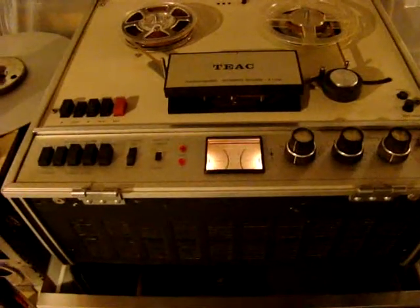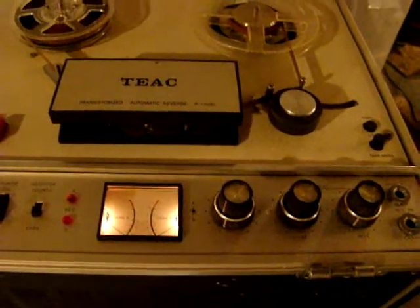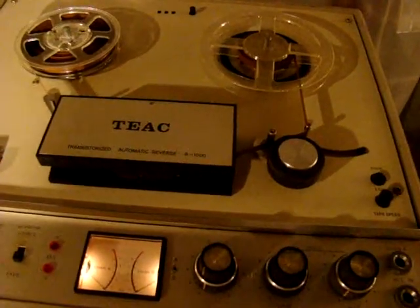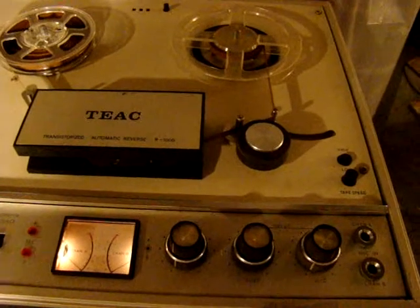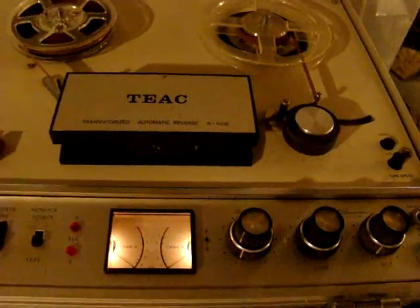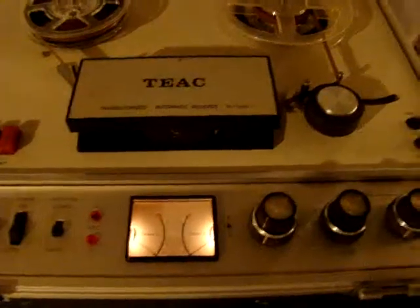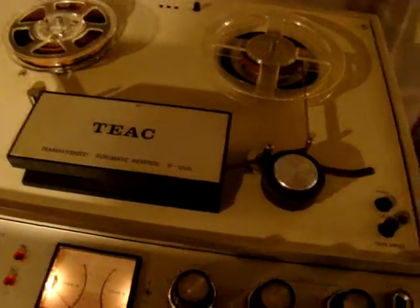I'm doing a very quick video on a TEAC R1000. I've got a TEAC 1230 or 1250 or something like that sitting on the shelf behind me, but I'm trying to go through and get rid of a lot of reel-to-reels that I just don't have any desire to restore, because the price isn't high enough to restore them compared to just selling them as is — $50 compared to $35 or $40 with a $15 belt kit. I'm making next to nothing, so I'm not going to put my time and effort into servicing reel-to-reels that don't have much value, but I am looking to get rid of them and there are going to be some very good deals.